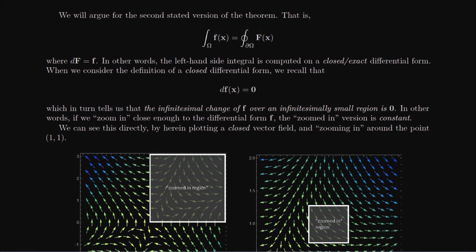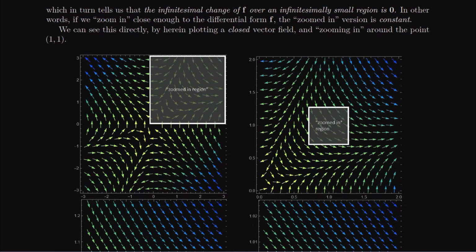And how can we see that visually? If we plot a differential form as a vector field, remember differentials are vectors and so are wedge products, so we can plot differential forms as vector fields. This, of course, is just a two-dimensional vector field. Here is a closed form that I've provided. And let's zoom in on the top right of this closed form.